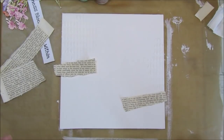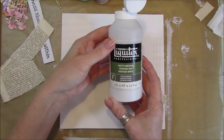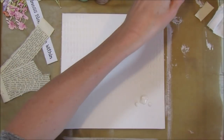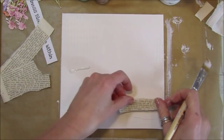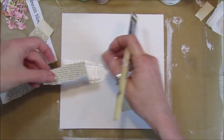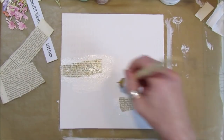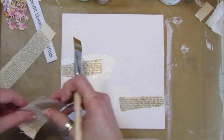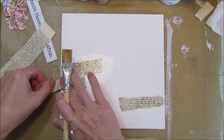So what I'm going to do is use a little bit of my matte medium, this is the Liquitex one. I'm running out, so I really do keep saying this, I need to get some more. It's so difficult at the moment with lockdown to have anything sent here because it's so expensive as well, and I can't really go out and buy any because all the shops are closed. So I have to just make do with what I have. So I'm going to just paint that over the top like that. Let's pop another little bit just here, I think.